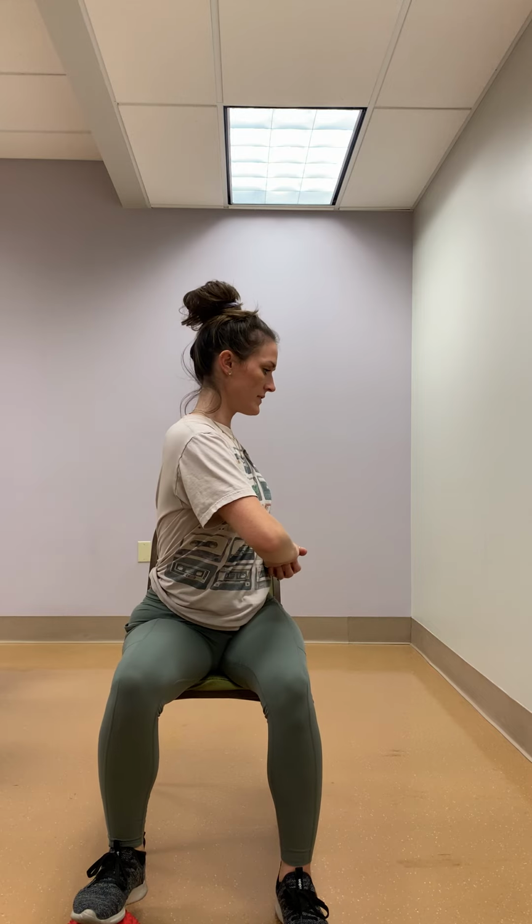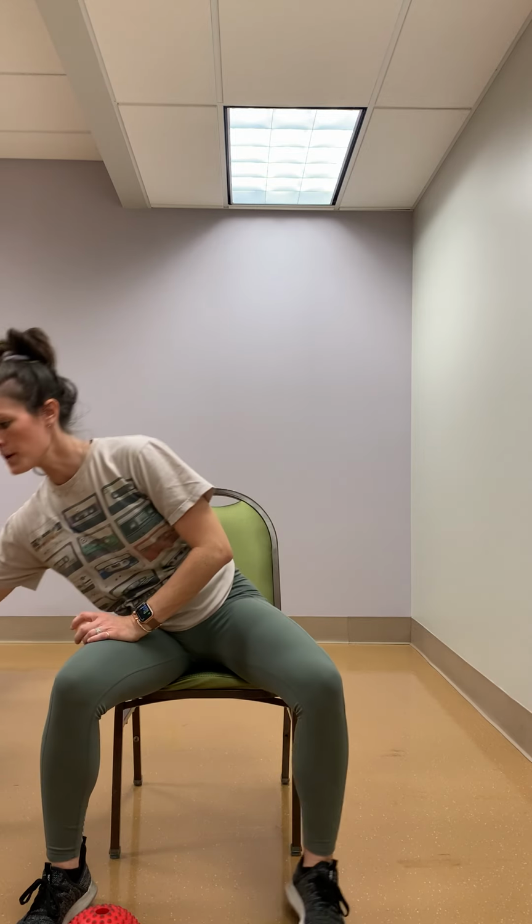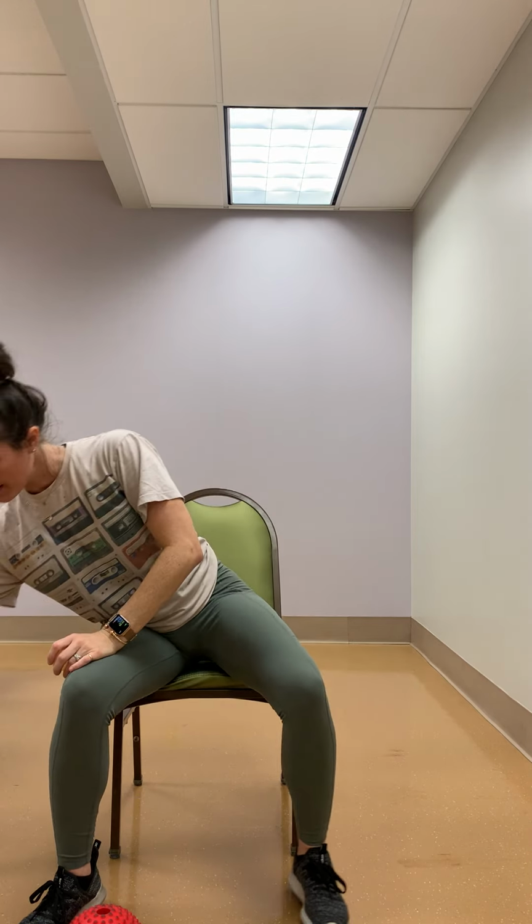Into your tummy. Sit nice and tall. Make sure you're checking on that foot. And twist towards the left, center, right, center. Nice tall back. And twist. And three. And four. And five. Excellent.